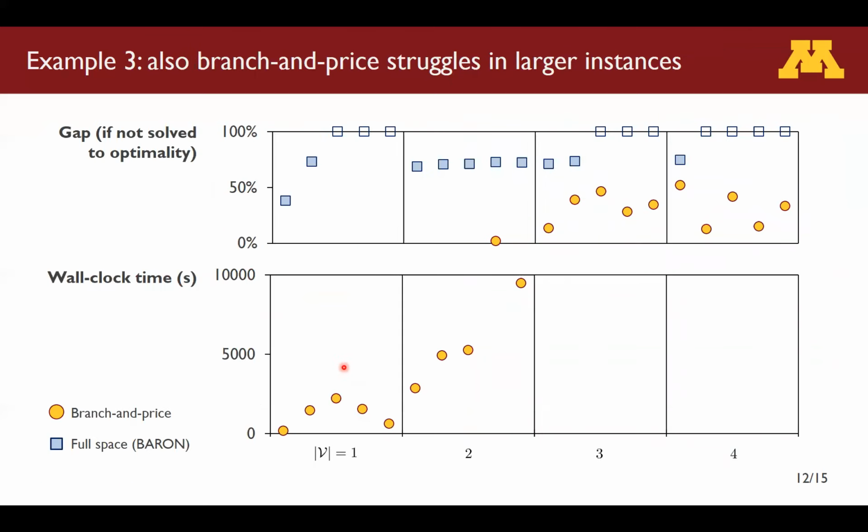So in this case, this pricing problem will decompose by scenario. Again, different instances here, now 20 of them, where we vary the number of different sizes that we consider for each unit and the number of scenarios within each block here. And we can see again, branch and price outperforms the full space model, but here also it starts to struggle in the larger instances. And that's mainly because the subproblems become harder to solve.